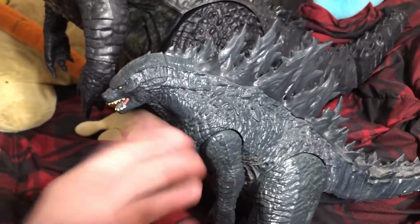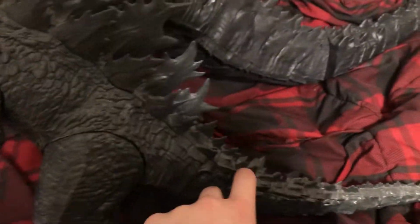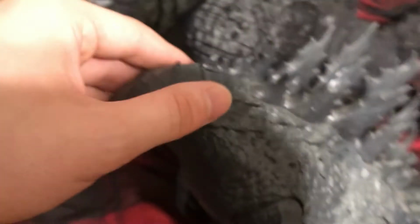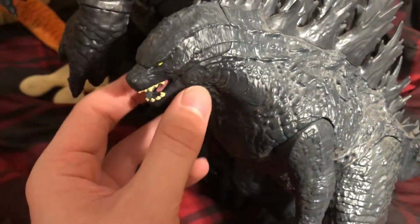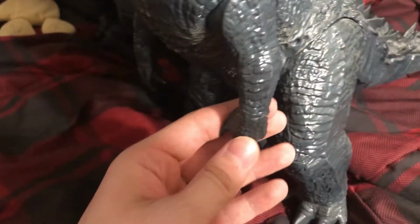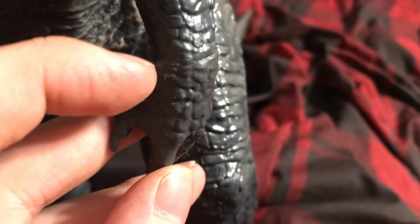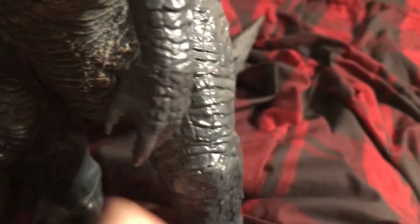First of all, I always thought this figure right here, this one, I always thought this guy was really lazy because he's basically just a scale up of the tiny figure. He's got a lot of dust, don't worry about it. He's basically just a scale up of the tiny figure, but missing features because he can't swivel out the head. And the little figure had that, and he has a separation between the jaw and everything, and he has rubbery hands and rubbery feet, and if you see there, there's a seam line there. I used to think that was a joint, and I tried to twist it, and nothing happened.